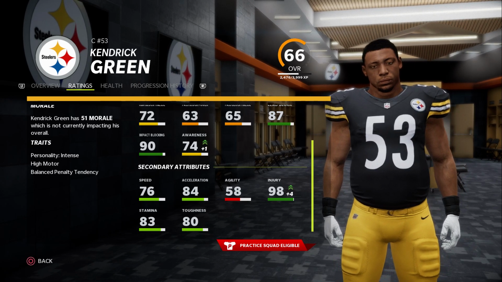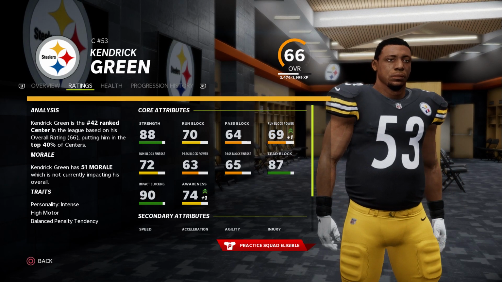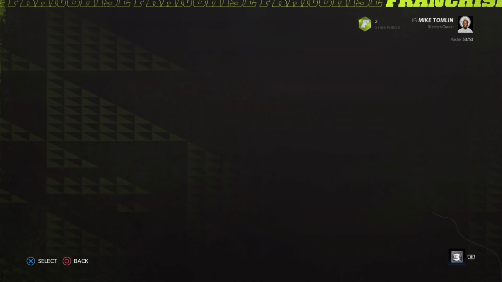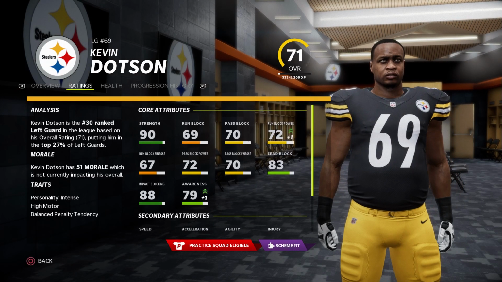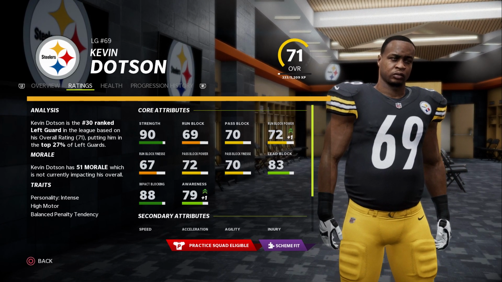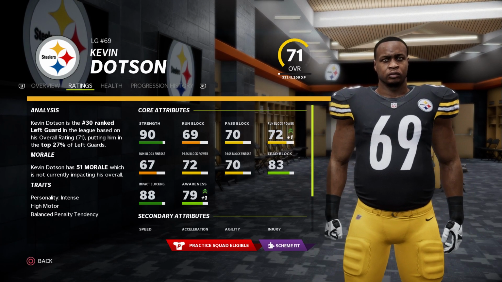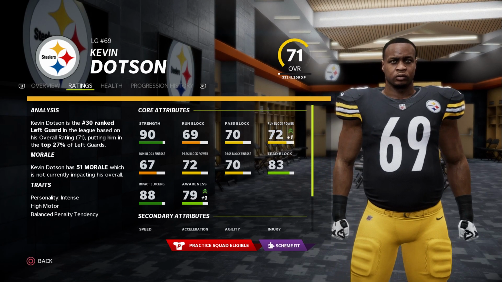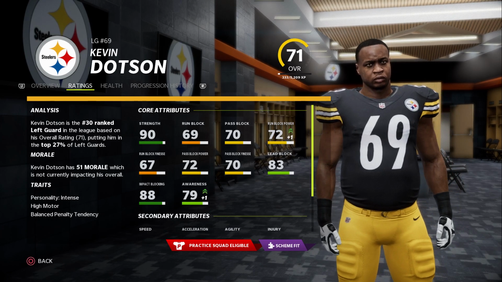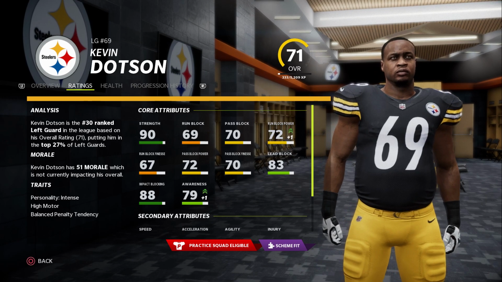You guys can see that we're getting multiple boosts on Kendrick Green. You'll see the +1 run blocking power that we talked about before, and the +1 awareness. However, if I go and scroll through my other offensive linemen, you will see the same exact boosts being applied to them. So the important distinction here is that they don't actually get +1 to those ratings. So if he goes over to the other team, his run block power and awareness are going to drop back down to what their base rating is. So it would be a 71 and a 78 for his run block power and then awareness respectively.